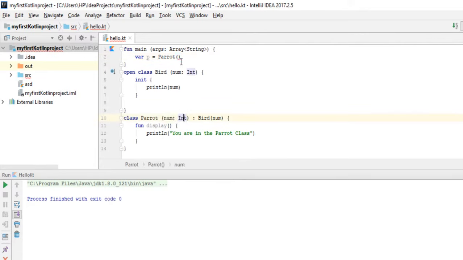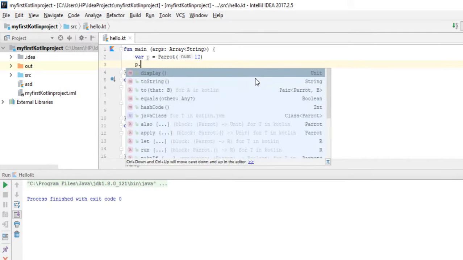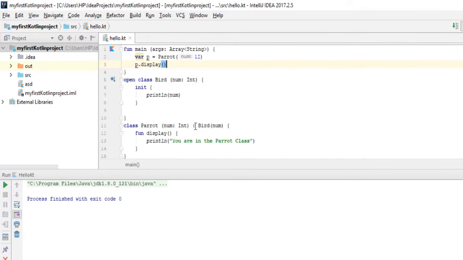Inside these parameters I have to pass a value for the variable num. I'm going to write, for example, 12, and then I'm going to use this object to call the display method of the parrot class.